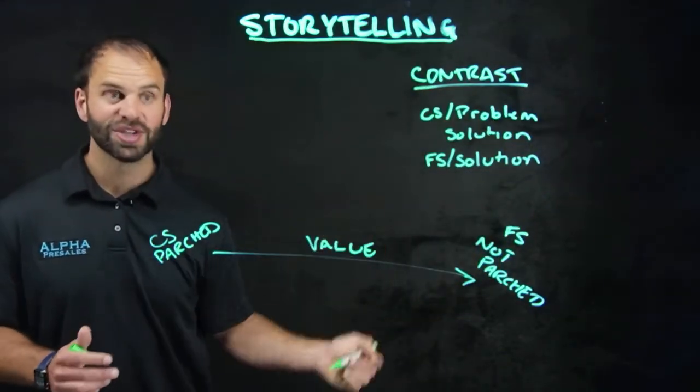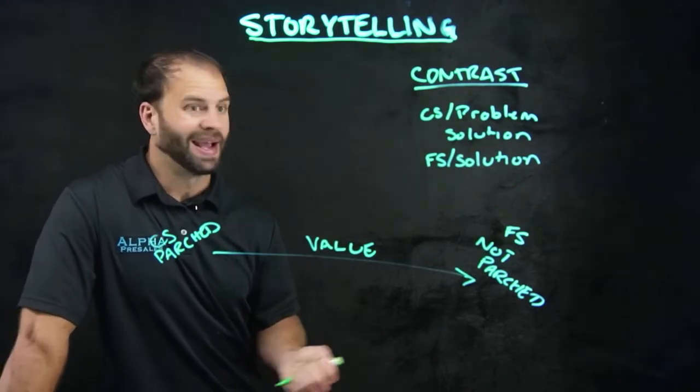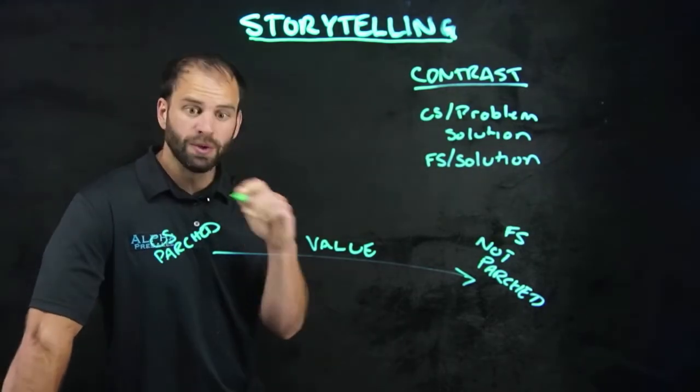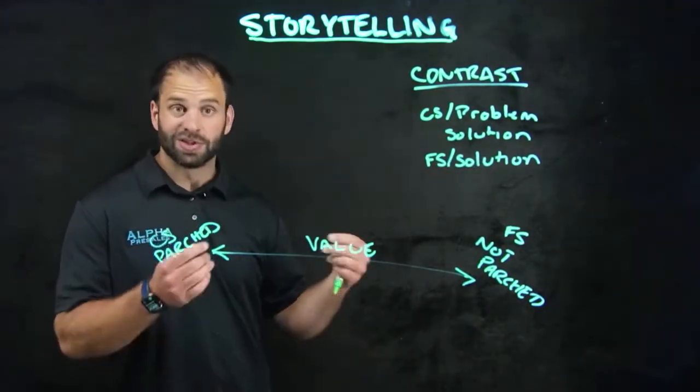A lot of folks don't do a good job of this. They just talk about, well, we can increase operational efficiency by 30%. And that doesn't mean a lot to most people. So if you want to apply this to software, you want to create that contrast. And one of the ways to do that is through a story.